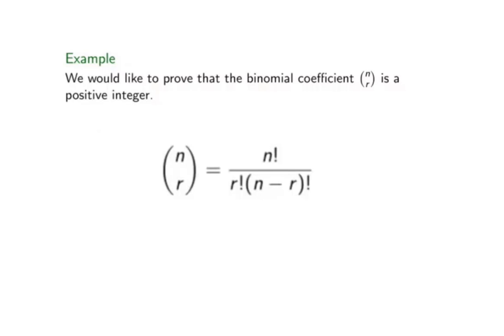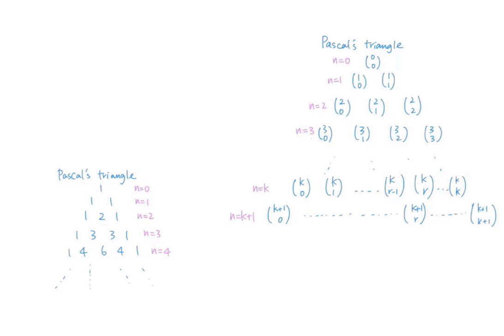If we do not think of this interpretation, we can still use mathematical induction to show that the binomial coefficient is a positive integer, although its formula is written as a fraction, n factorial divided by r factorial times (n minus r) factorial. We can also refer to the Pascal's triangle so that during the whole proof it's more clear to see which numbers we have proved to be integers and which we haven't.